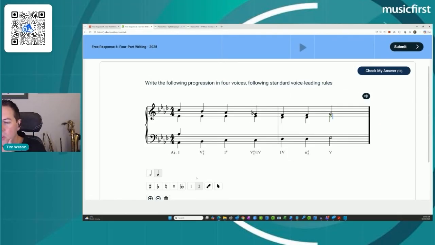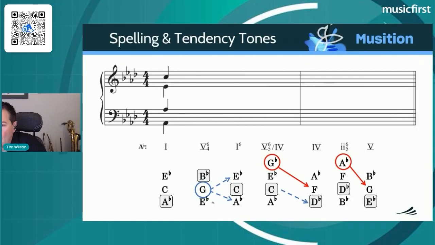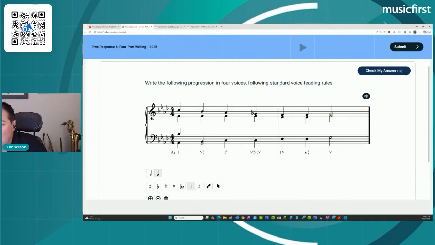Okay, so now we're going to address the tenor line. I will jump back to voice 1 to enter my tenor line, and let's have a look at the notes we've currently got in here. Again, if we come back to our reference that we mapped out, you can see we need an E flat, a G, and a B flat. We currently have the B flat, we have 2 B flats, which is super common on a 5/6/4 chord, and we have our E flat, so we need to insert a G natural here.